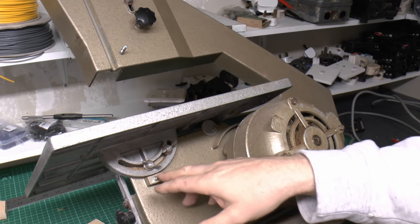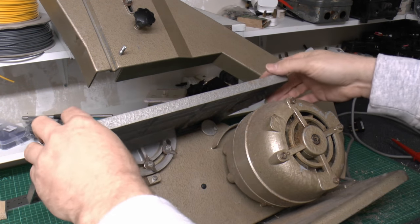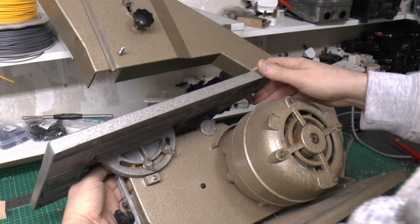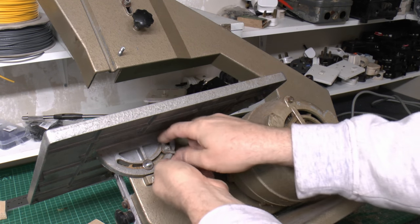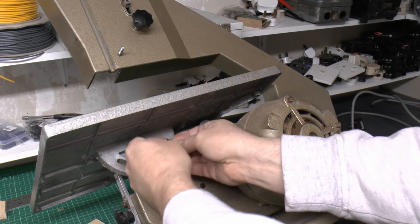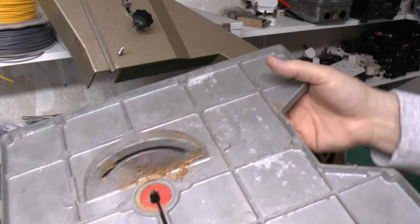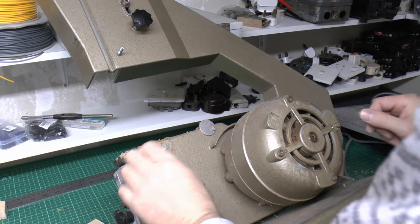Now this is the table, and it does appear to have the tilt arrangement, so if we can undo these, then it presumably will tilt in various directions, though certainly in the wonky arrangement there. So again, I think we'll just remove these completely. It's just a wing nut and a washer basically onto two threaded studs there. So again, we'll just undo that, remove those two, and then the whole thing just lifts away. So single trunnion at the bottom, it's all cast, what it looks like aluminium, a little plastic insert plate in the middle. So just two threaded studs here.